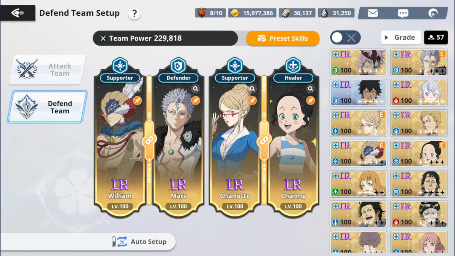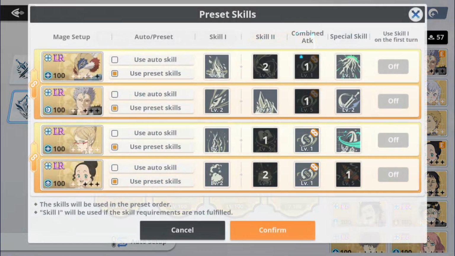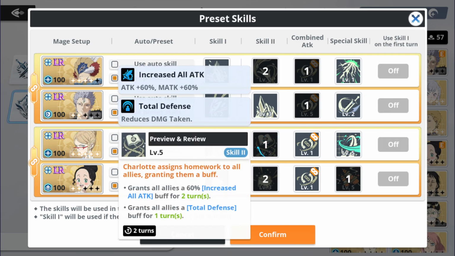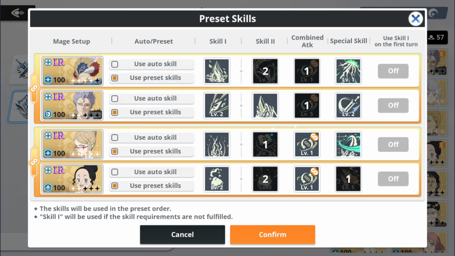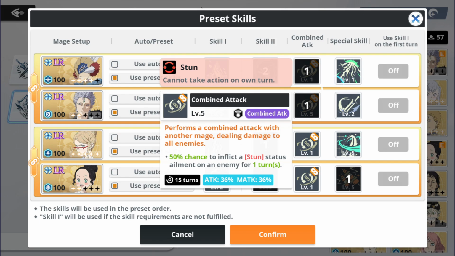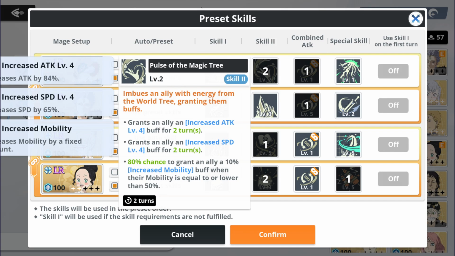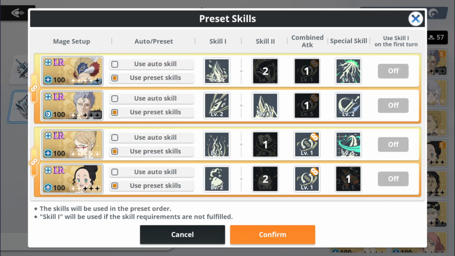So this would be a very good tanky blue team because you've got the indefinite healing from our girl Charmy, and then you have the total defense coming from Charlotte, as well as the attack increase. You've got the AoE stun, and on top of that you've got this one right here, which gives you all the increases for Mars, because Mars at the end of the day here is going to be your main damage dealer as well as your main tank. So this is a good team you can definitely run.